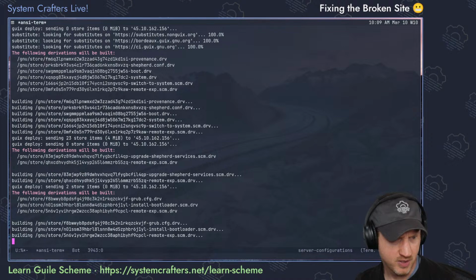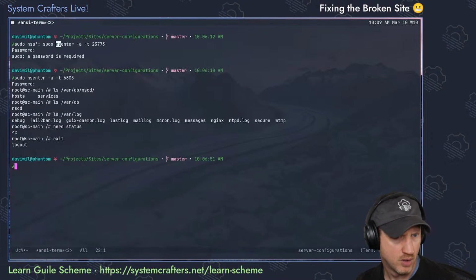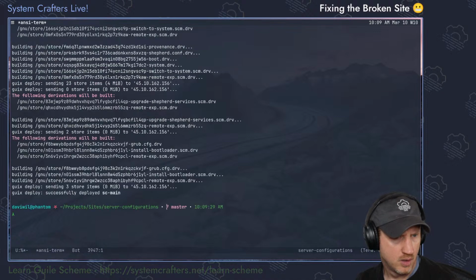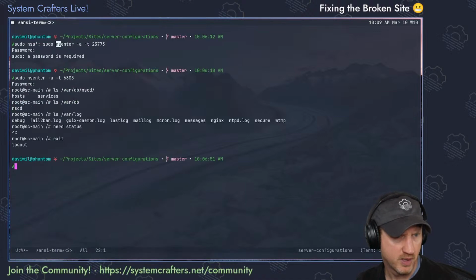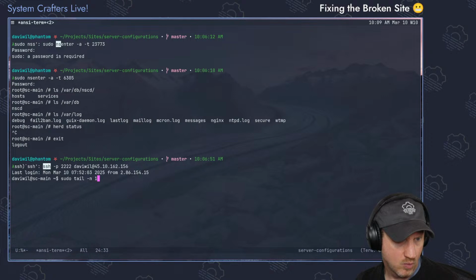And I probably should have an ANSI term open, taking a look at the current state of the server. All right, so it's successfully deployed. If we SSH over to the server, let's look at sudo tail -n 100 var log messages.